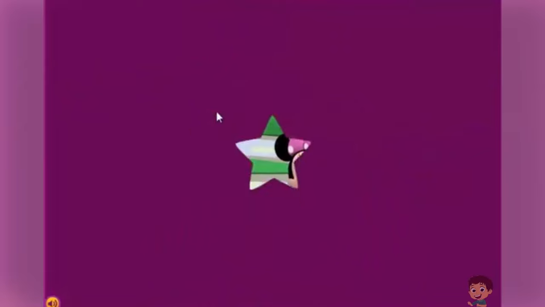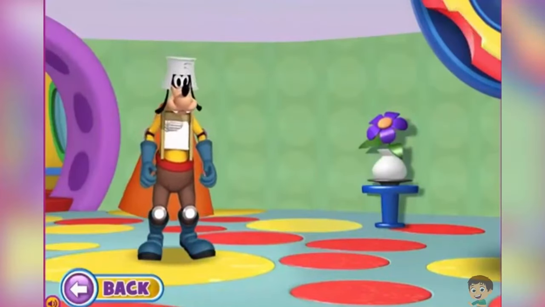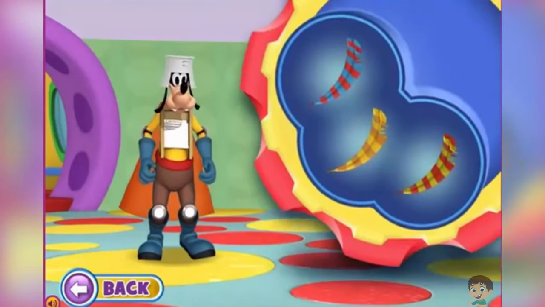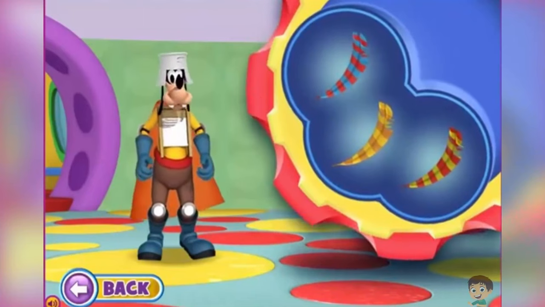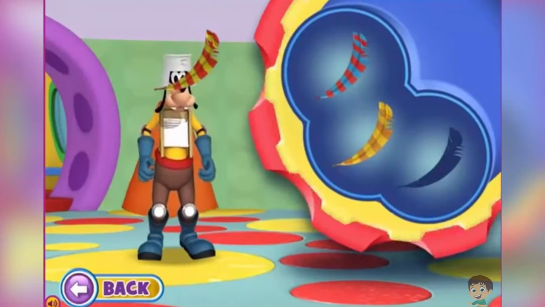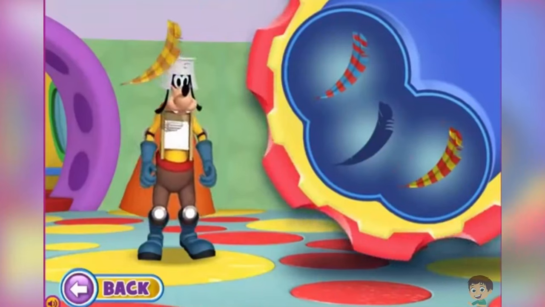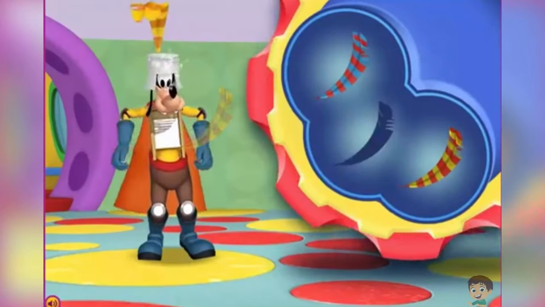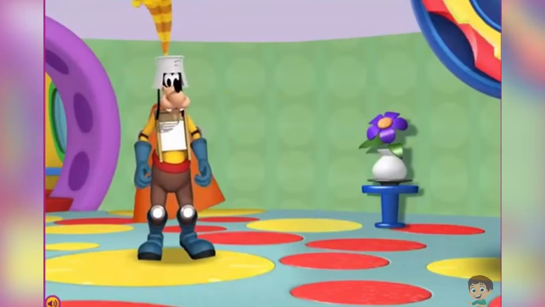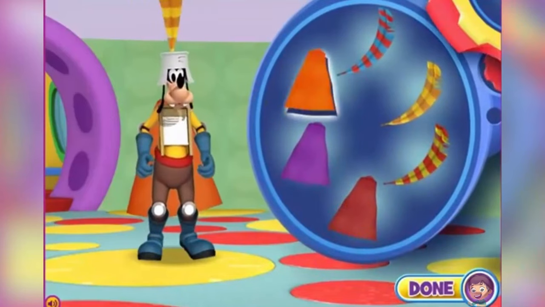Goofy dressed up like a knight, but it looks like he's missing a feather for his helmet. Can you help him finish his costume? Place the orange and yellow feather on Goofy. You're really good at this. Please change the color of Goofy's cape and choose your favorite feather. When you're finished, click the Done button and help another friend.